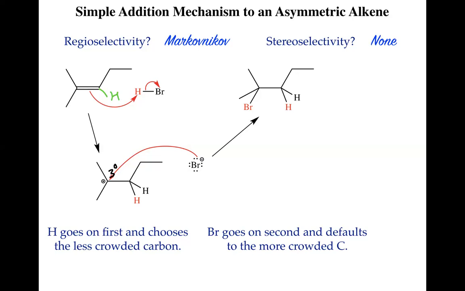You'd have to look more carefully at the transition state because H is relatively small, but it's going to avoid this bulky group over here. So the Br is going to try to come in opposite of the bulky group here. So if this is sticking up, the Br wants to come in from below. But because there's no stereocenter here, we don't care. But just to be precise, I do want to draw it this way. So if I had this group right here, then the methyl group, it's going to stick out here.